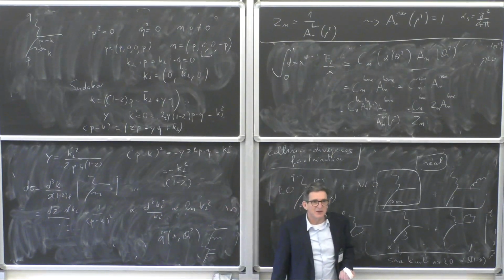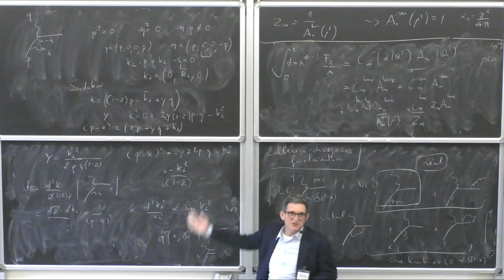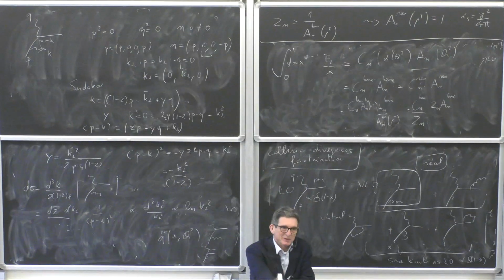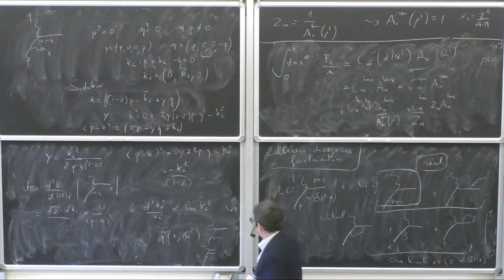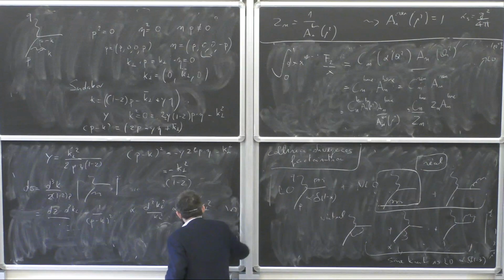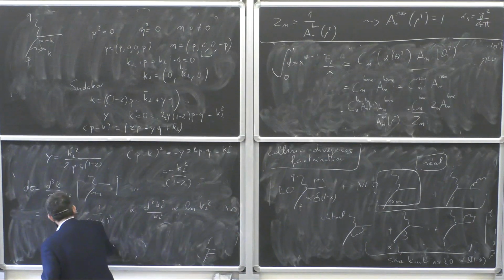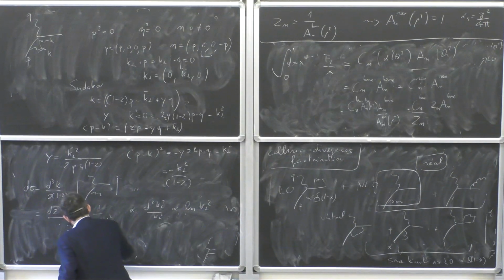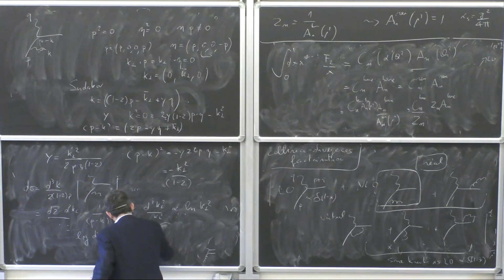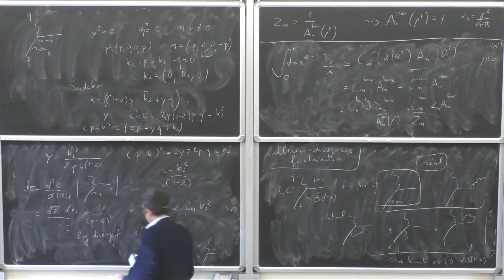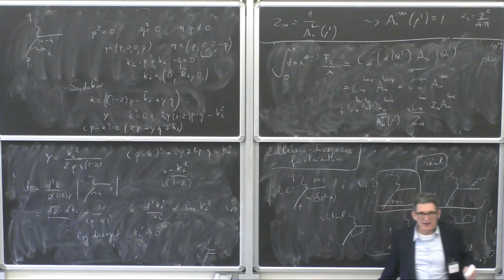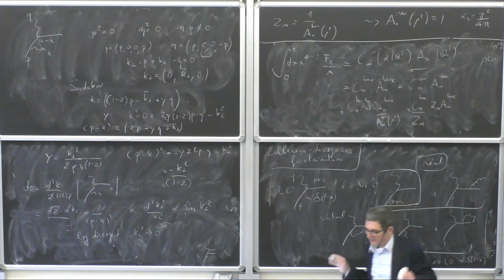And this integral goes from 0 to infinity because, of course, the transverse momentum of the emitted gluon can be anything. It can be 0. So this guy diverges logarithmically. This is log divergent when k perp goes to 0. And if you look at this diagram, this is the only divergence there is.